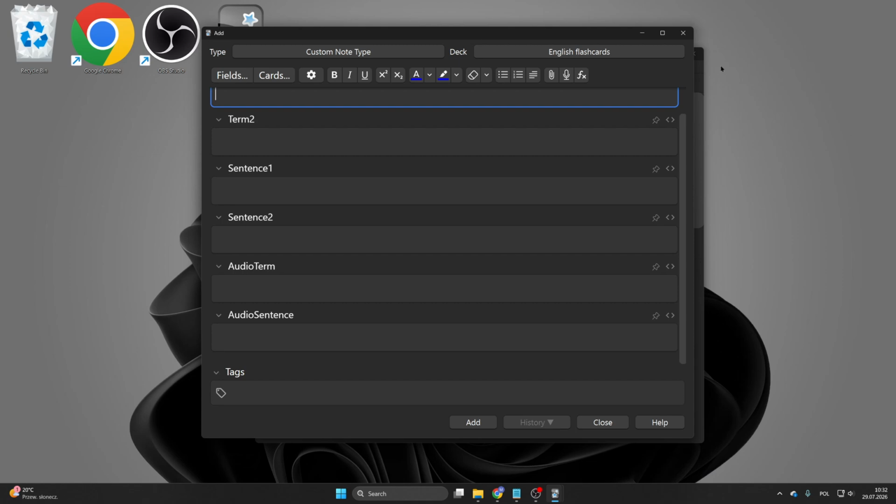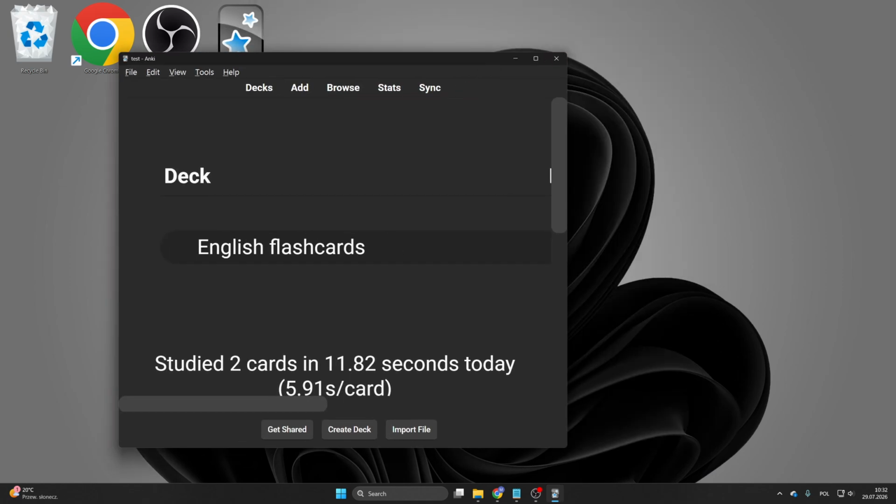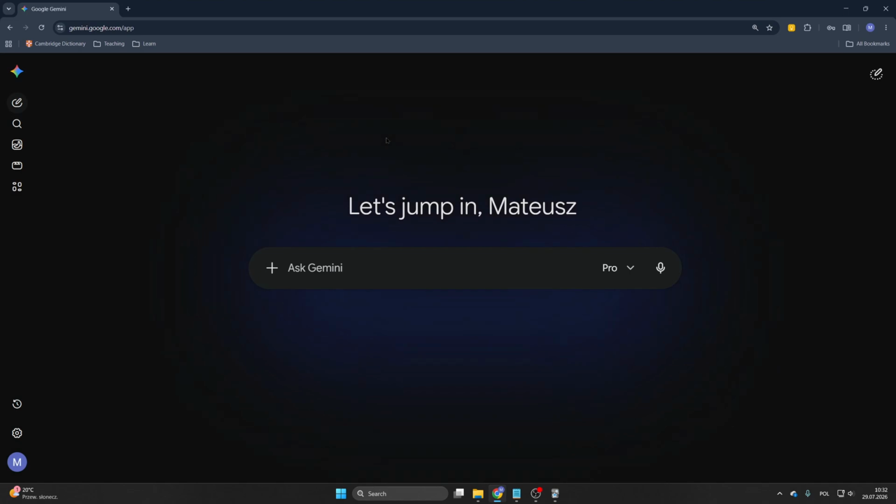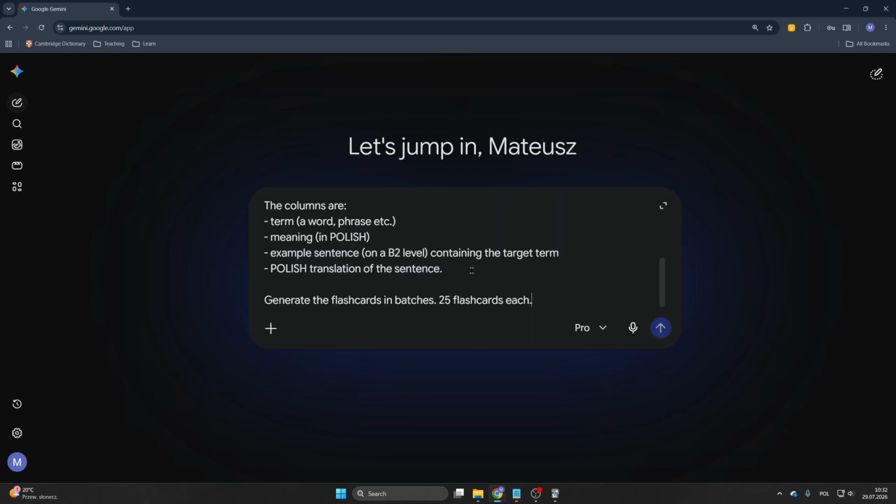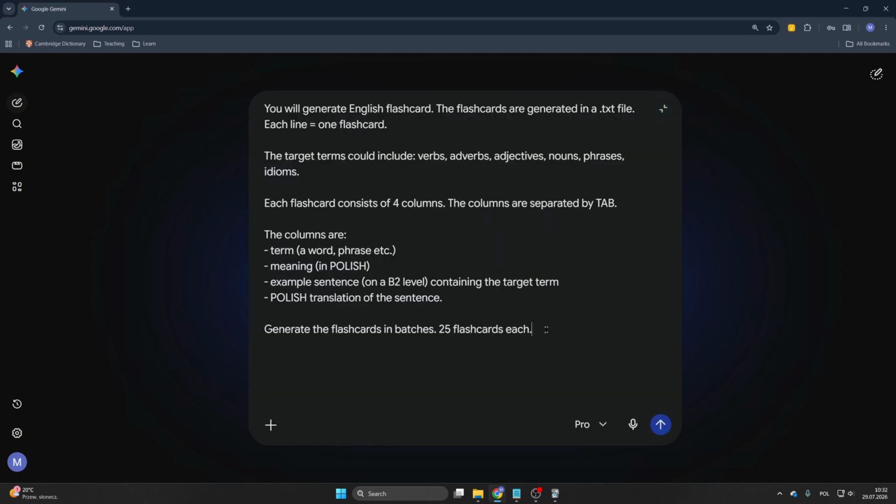I'll be using Gemini, and I have this command ready for you, which I'll post in the description. As you can see, it includes every field which we mentioned: the term, the meaning, the example sentence, and the translation of the example sentence.